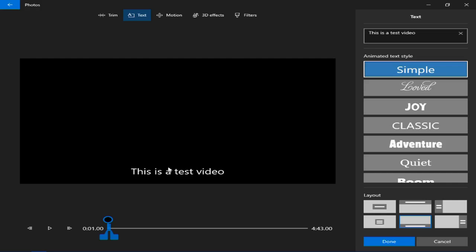Let me explain how this works. On the right side you have small rectangles which are not ordered as a list, so we have to press the right arrow and down arrow to get to the items.